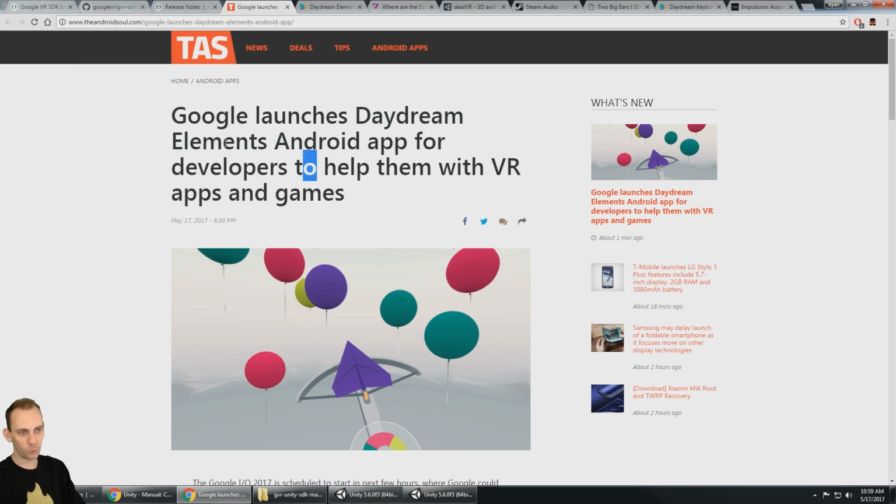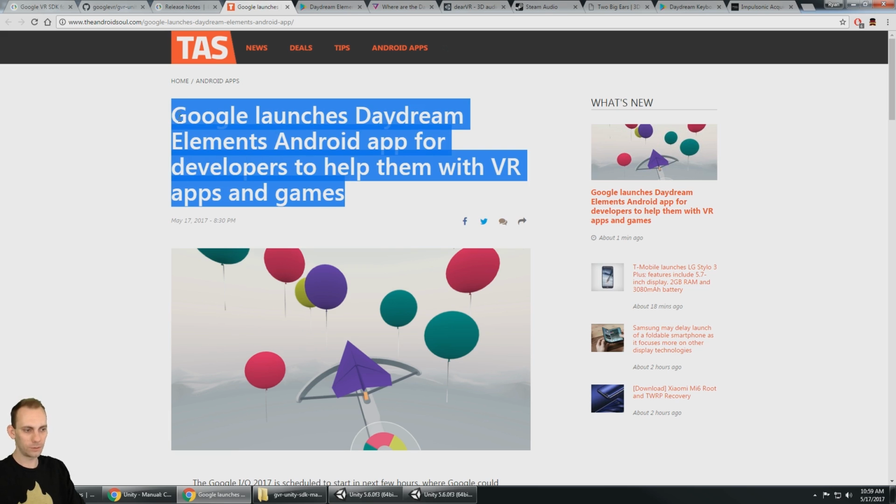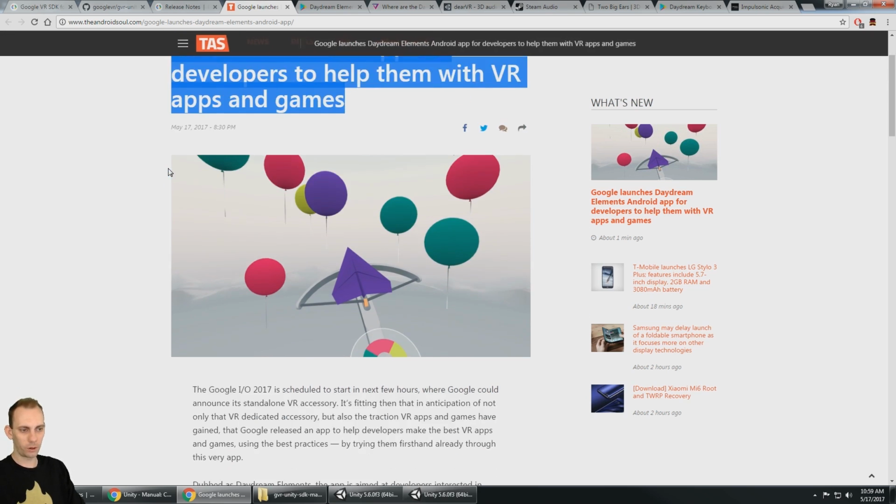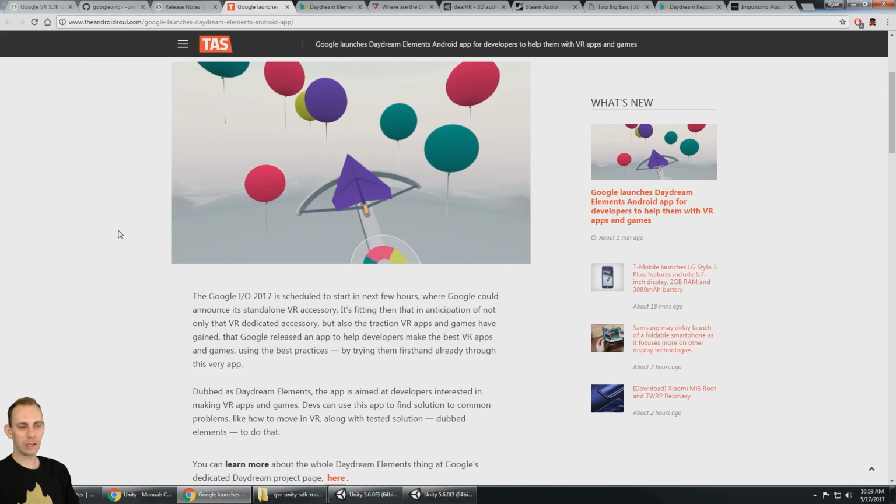In other words, if we're all going to start developing apps for Daydream because of these tools, are we going to get paid for our time in the end? And if not, then why develop for Daydream?